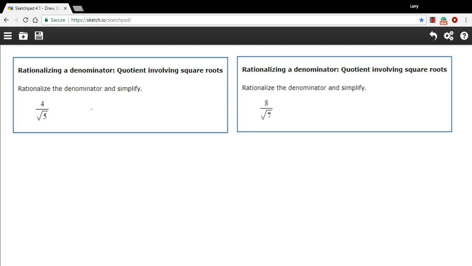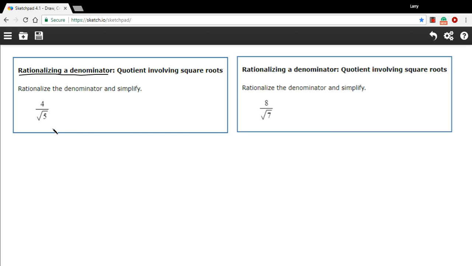In these problems, we are doing something called rationalizing the denominator. And in most algebra classes, they are going to want you to learn how to rationalize the denominator in a lot of different ways, in a lot of different styles of denominators. If your question is, why do we rationalize the denominator?